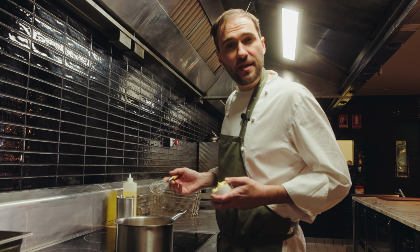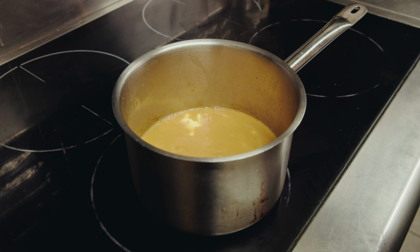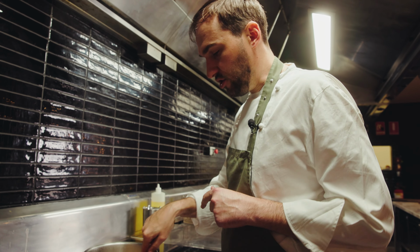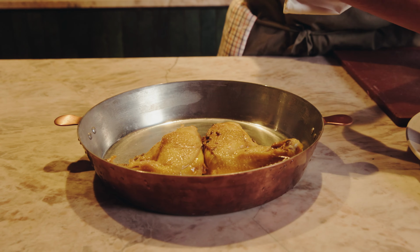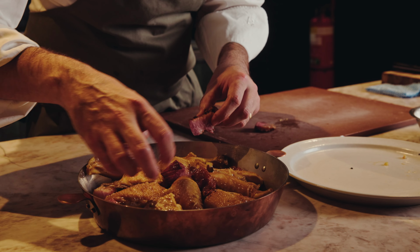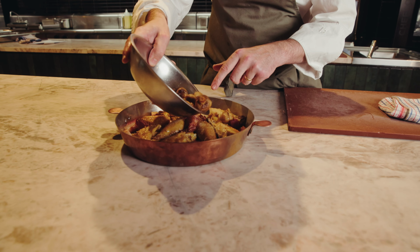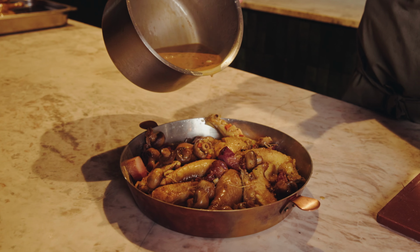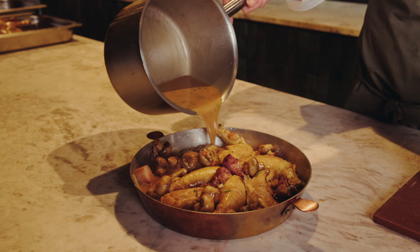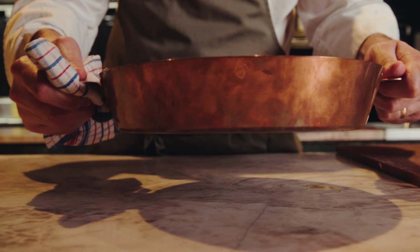Okay, the sauce is reduced by about half. Now I'm going to add in just a little bit of butter. So just take that off of the heat and just whisk it together. Now we can place it back onto the stove, just reduce a touch. Then we're also going to add some of the mushrooms from the cooking process. Just fill the gaps. So now just pour the sauce over the cockerel, pancetta and mushrooms, and return that to the oven for 5 minutes at 200 degrees.